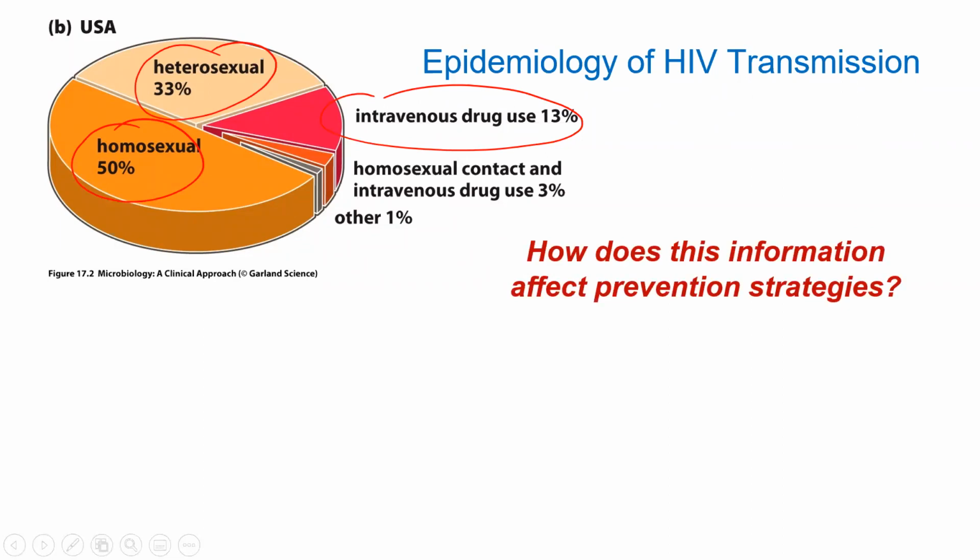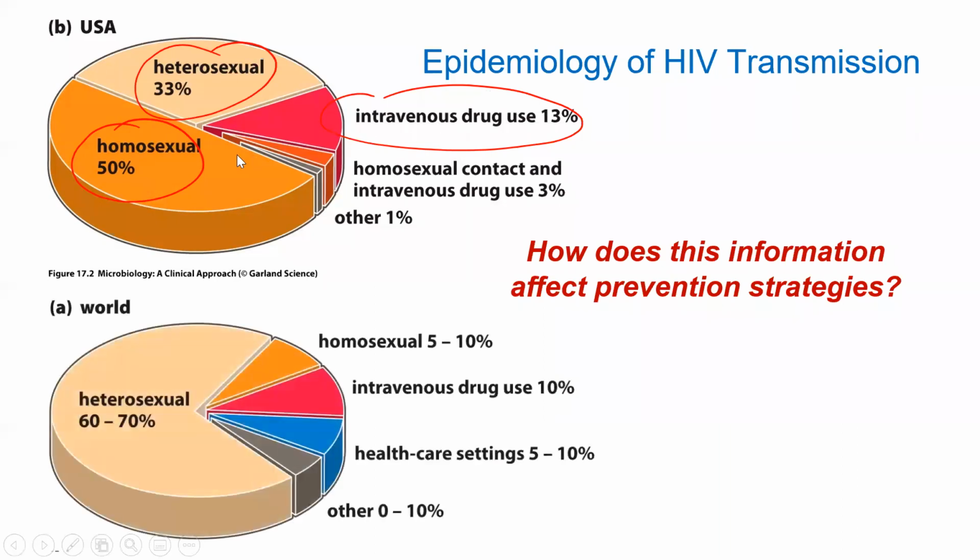And of course, going back to some of the conversations we had before, how does this affect prevention strategies? Well, we have all sorts of programs where we're advocating condom use for youth that are involved in sex behavior and, of course, any risky sexual behavior. In particular, there's lots of marketing and information towards homosexual contact for people that are doing that kind of thing. And for injection drug users, we have things like needle exchange programs and trying to educate people. And we've done a decent job in terms of keeping the transmission of HIV down to a certain level in Canada. We can always do better, of course.